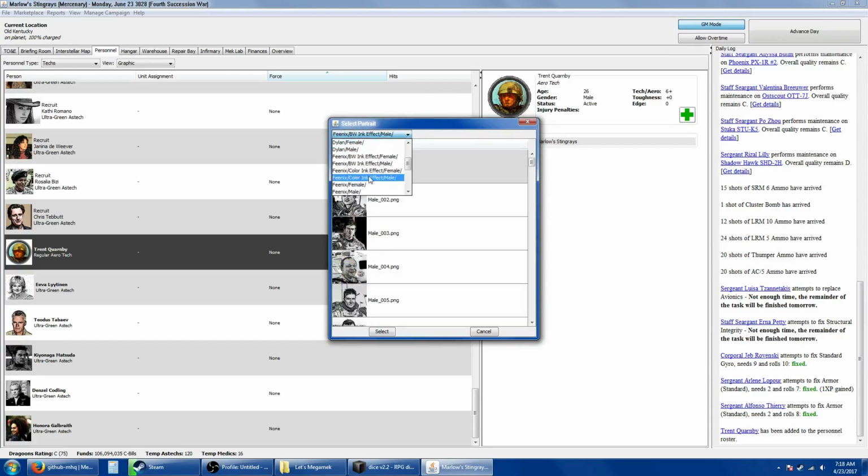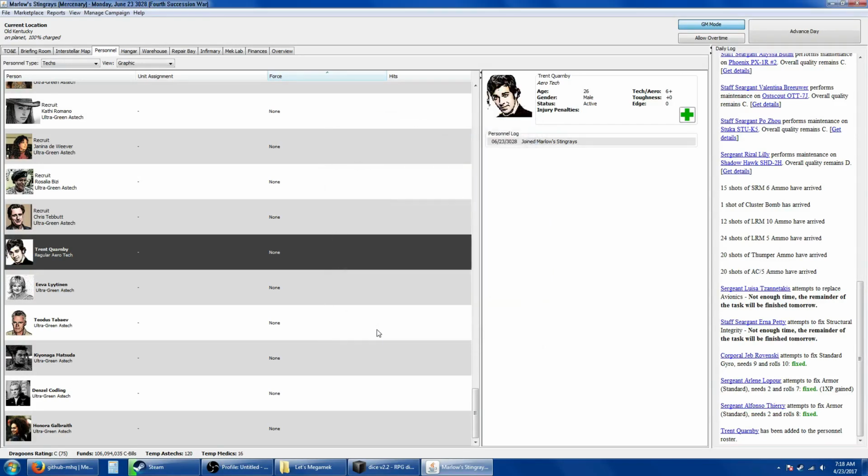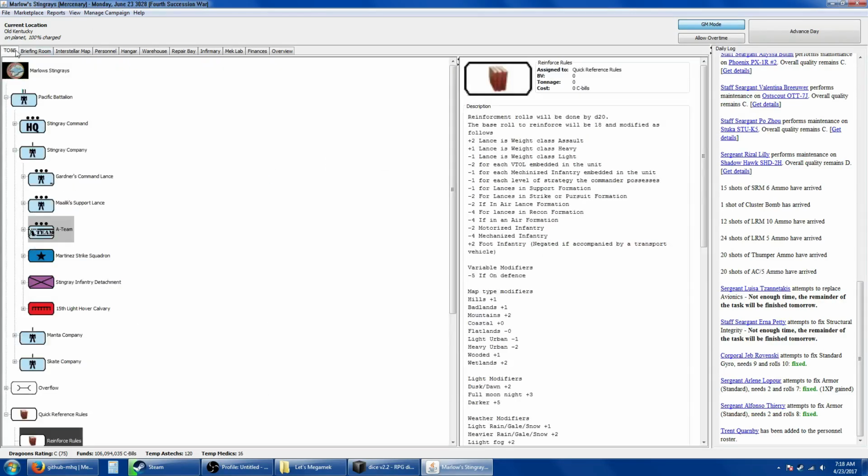Black and white one. What are the color ones? You're Aerotech. You're an Aerotech. Looky there. Congratulations. Trent Quarnby? Yeah, Quarnby. Alright then.